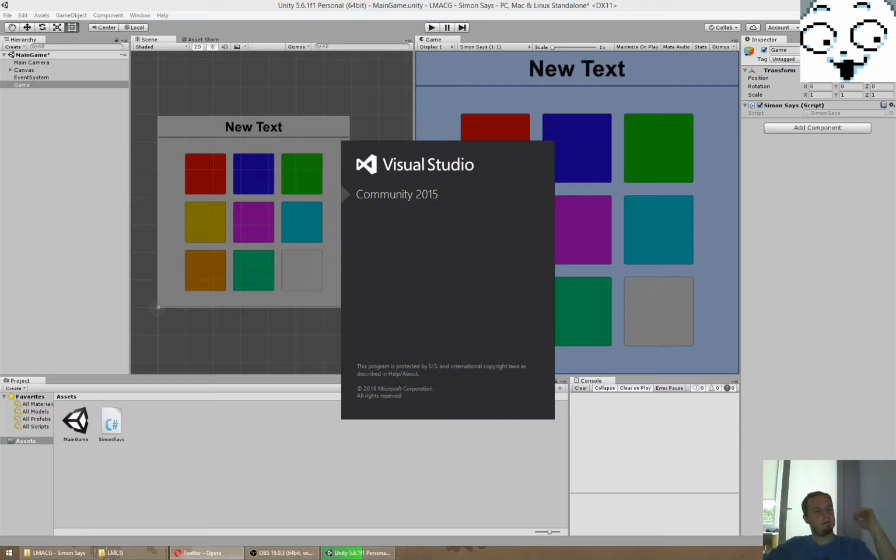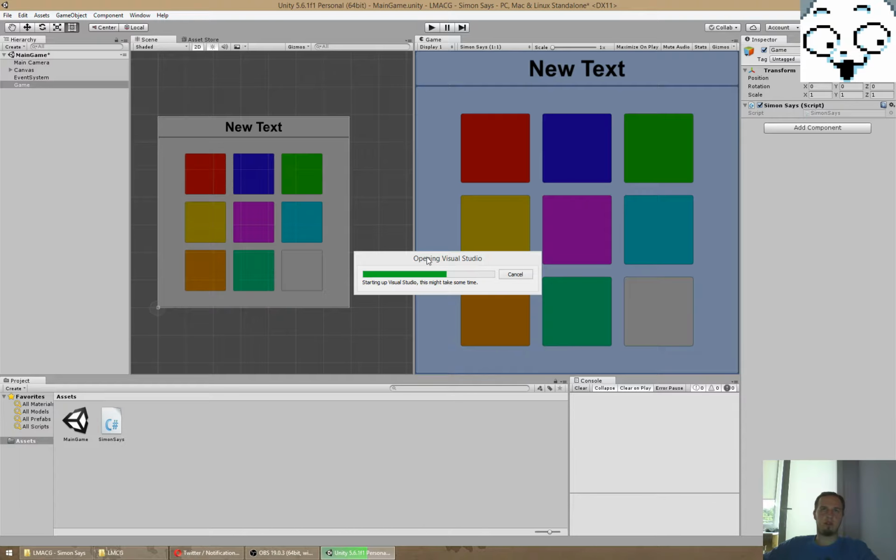No. Anyway, whenever I start up Visual Studio, everything freezes. Like, I cannot use Unity until Visual Studio says it's open. So I'm kind of stuck here waiting for it.